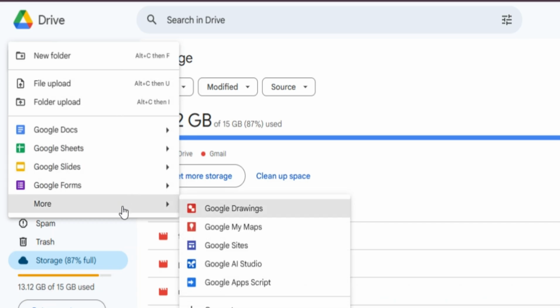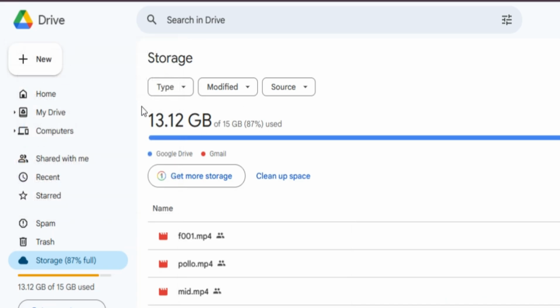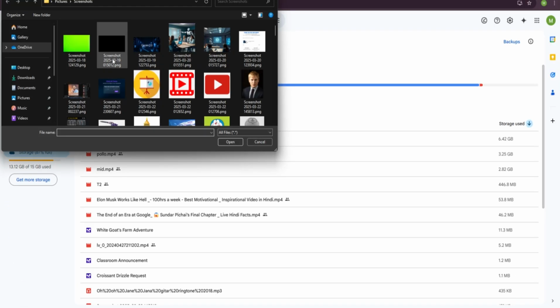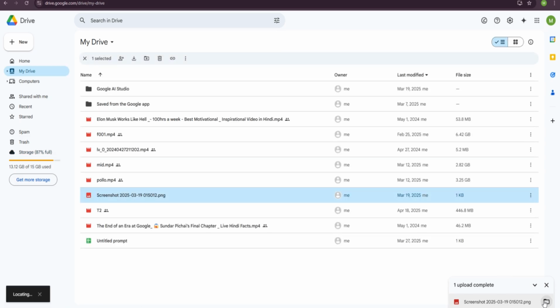Perhaps the easiest way to add a new file is to simply drag and drop it right into your Drive. Let's say you've got a file on your desktop and you want to add it to your Drive. Just open up that folder, drag the file, and drop it into Google Drive. The color of your Drive will change to show you that you're in the right place, and as soon as you let go, it'll upload the file directly into your Drive.